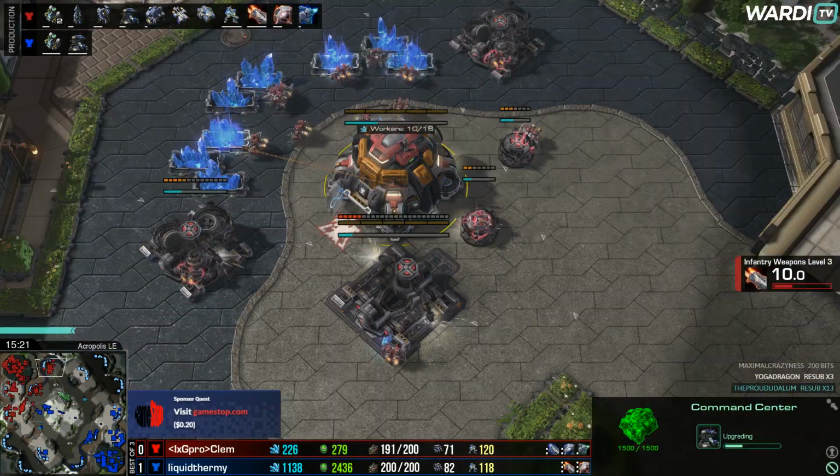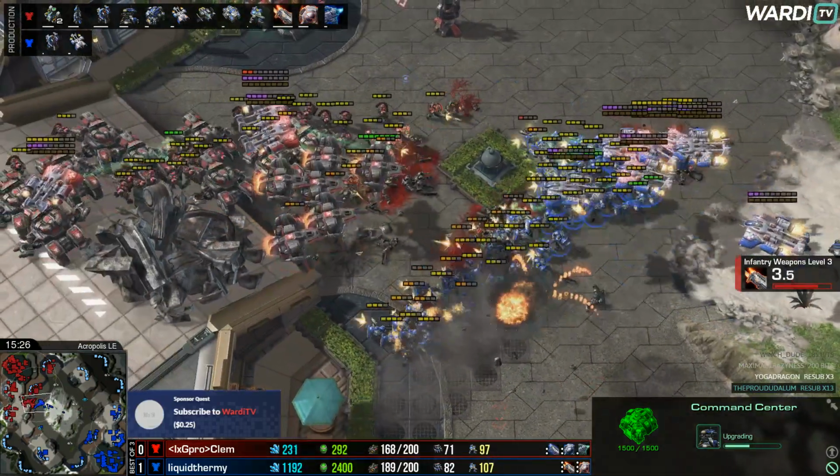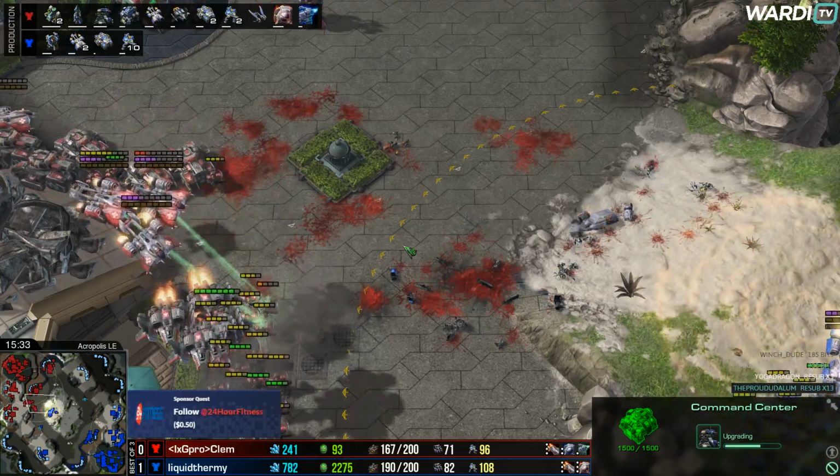Clem has got a base up in the top right behind all of this. There's uThermal, here we go. He just stims in. The tanks were in siege for a moment there from Clem. uThermal backs away. I mean, these are the sort of fights that uThermal can win though, especially because he had the upgrade advantage in that fight too.